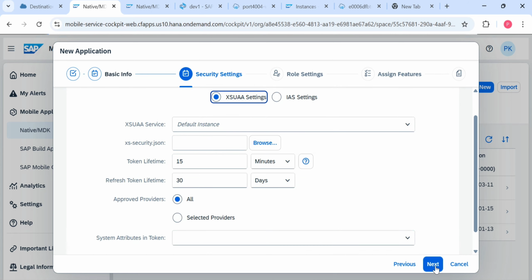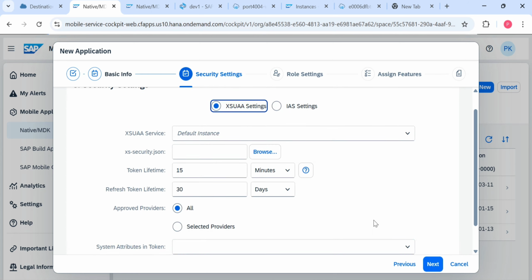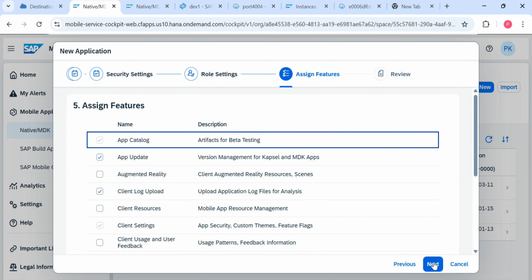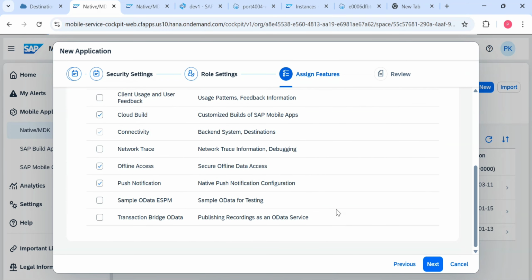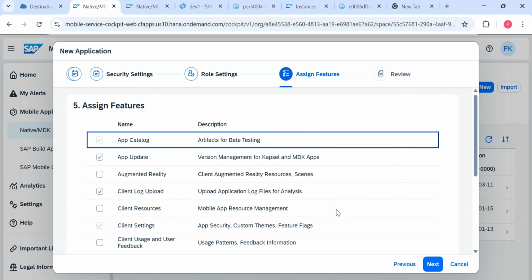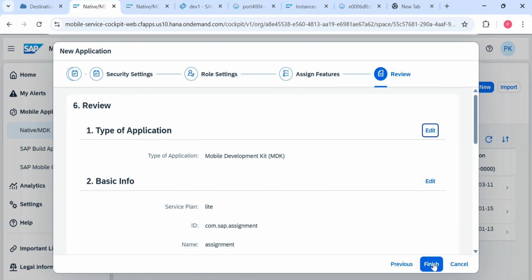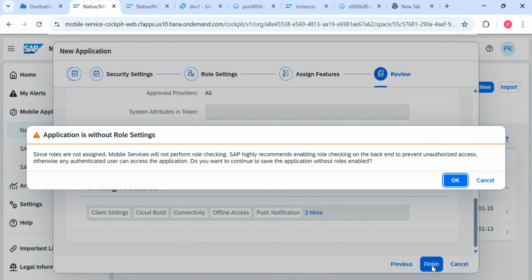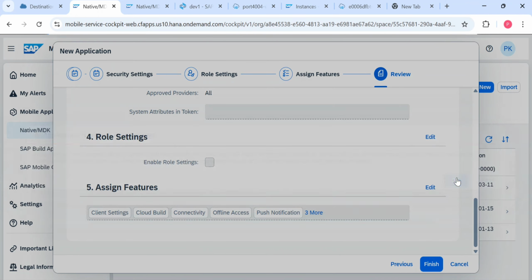Just do next. If we need anything, we can tick a checkbox from here. Just finish it.